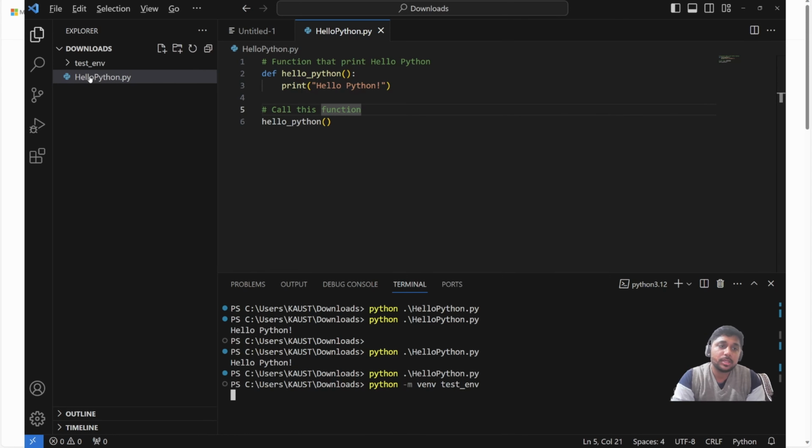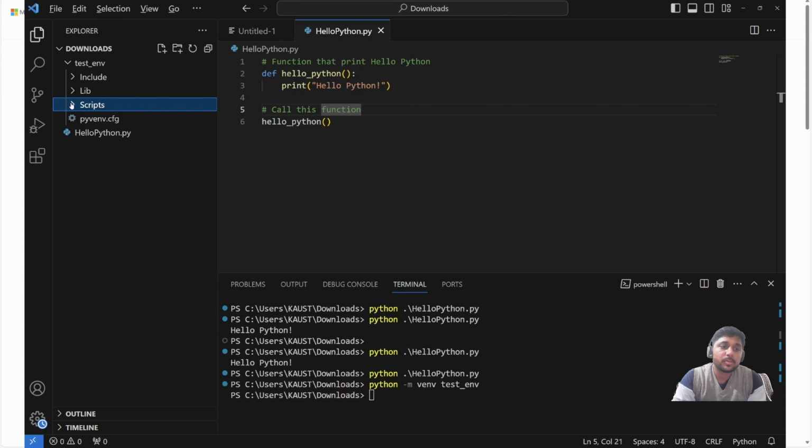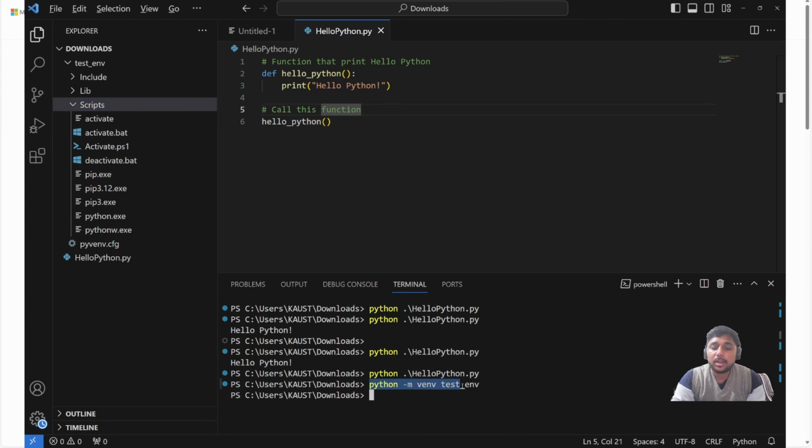You can see in the download folder, there is a folder created. This folder also contains some code, and here are some activation scripts. Actually, when we write this command, basically we are creating that virtual environment. But to actually use it, you need to activate it. Once you have activated your virtual environment, your code will run inside that environment and it will be totally separated from your other files on your system. Whatever you run in this virtual environment will be separated from other processes running on your computer. That's why it keeps your code clean, and it is best practice to always use a virtual environment whenever you are working with Python.